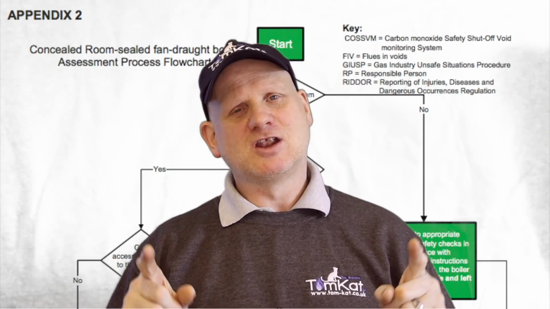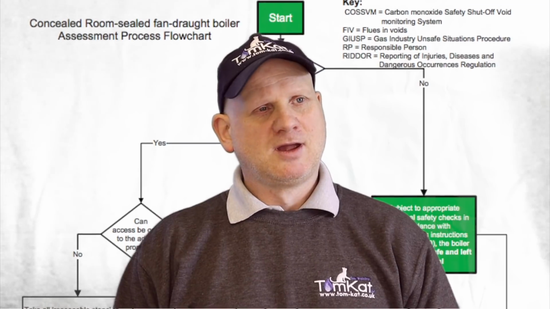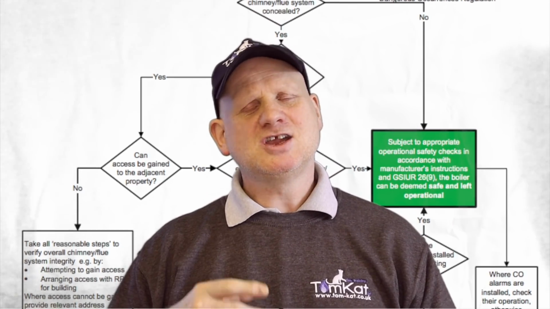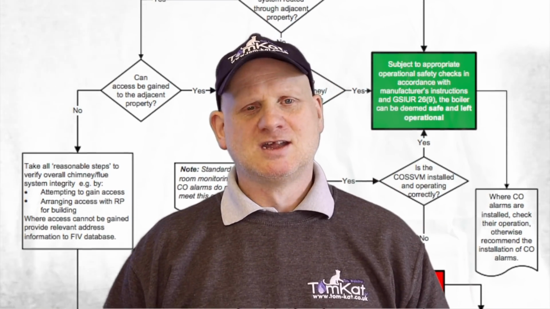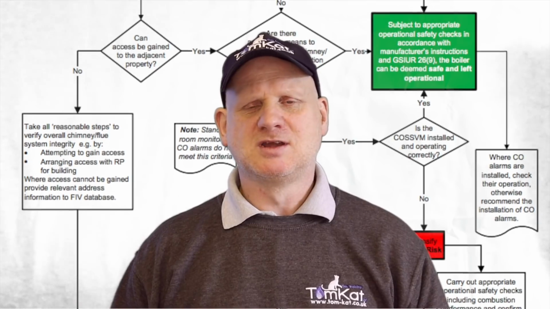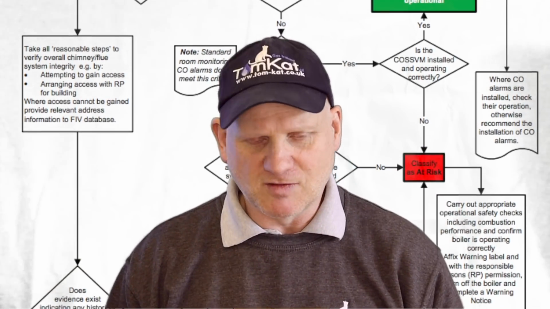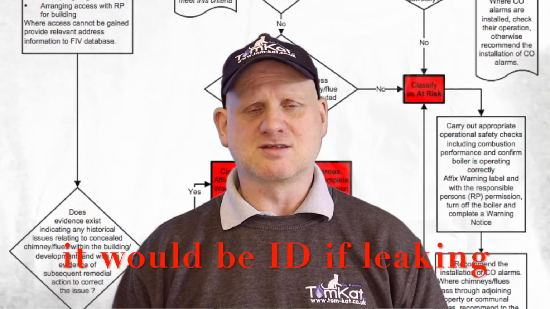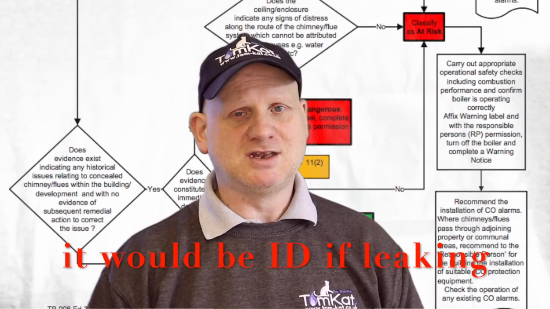And if you do find a flue in a void, you need to follow this appendix 2, but basically it says at risk the job. But because you're at risk in it and the customer says you're not turning it off, then you can only bring the attention to the customer that they are contravening the regulations, and they could get prosecuted if something happened. But you need to fill in the paperwork, issue the warning notice, and put the sticker on the boiler. If they tell you you're not turning the gas supply off to the appliance, then just note it down in your paperwork, because it's at risk, not immediately dangerous.